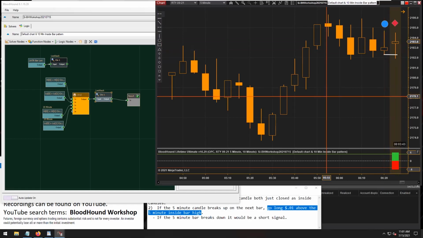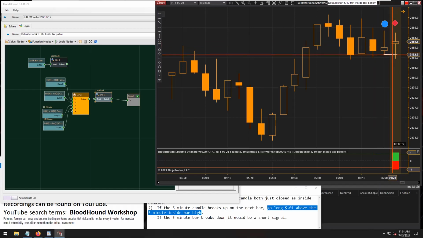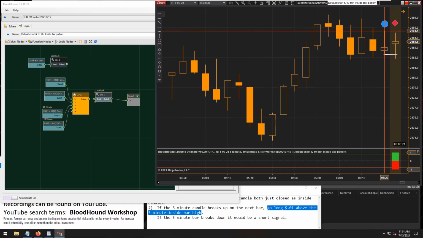And so now we need to build a condition that identifies if that last price gets within X number of ticks of the low, then we're going to turn this into a short signal. But if the market moves up and that last price gets within X number of ticks to the high of the bar, then we're going to turn that into a long signal.